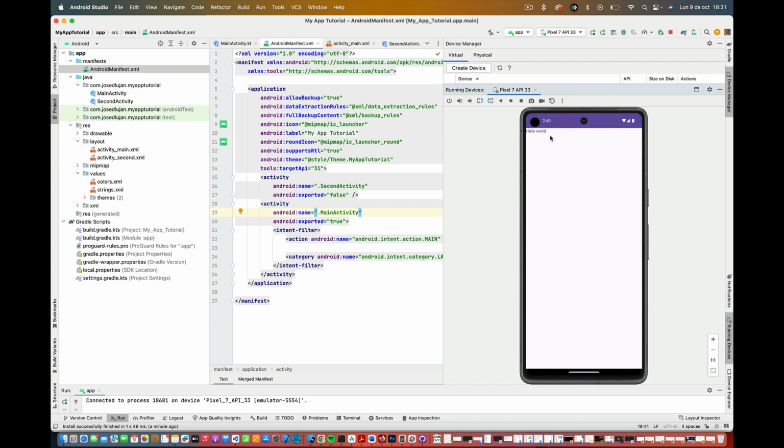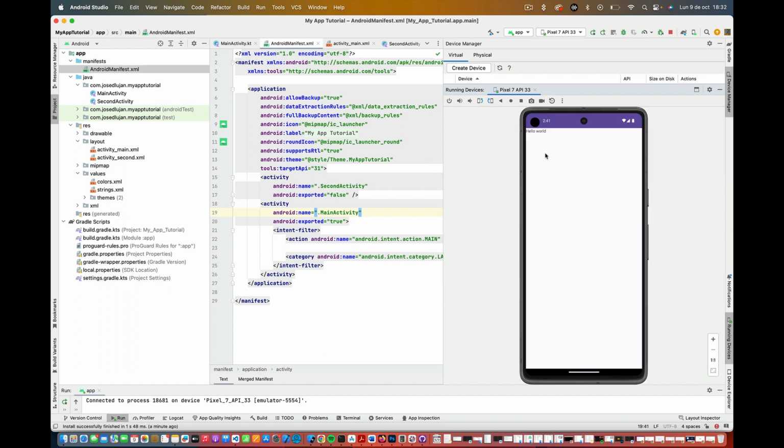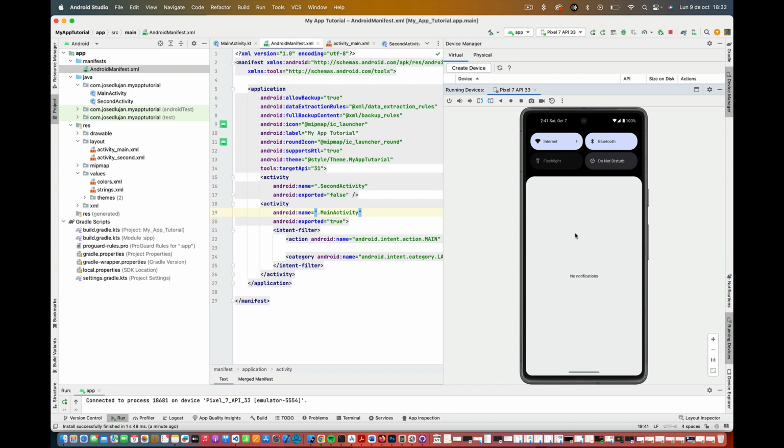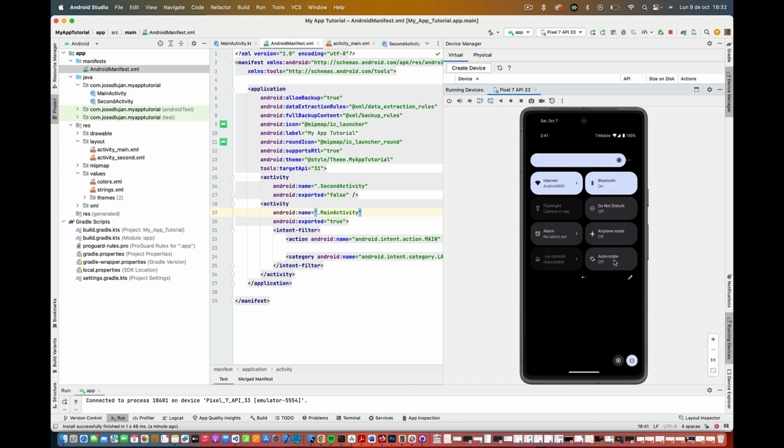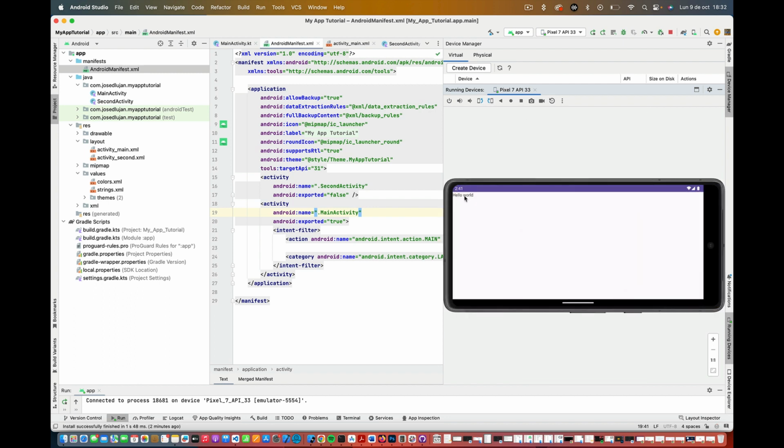Well, we have the classic hello world. It's very easy. You see the hello world here. If we change the device, the hello world is in the same position. What happened? Well, we are using this property to make the rotation available or not. Let's put it on and let me show you what happens when this property is on. Let me change, and do you see it changes. The classic hello world moves over here because we are adapting this user interface.